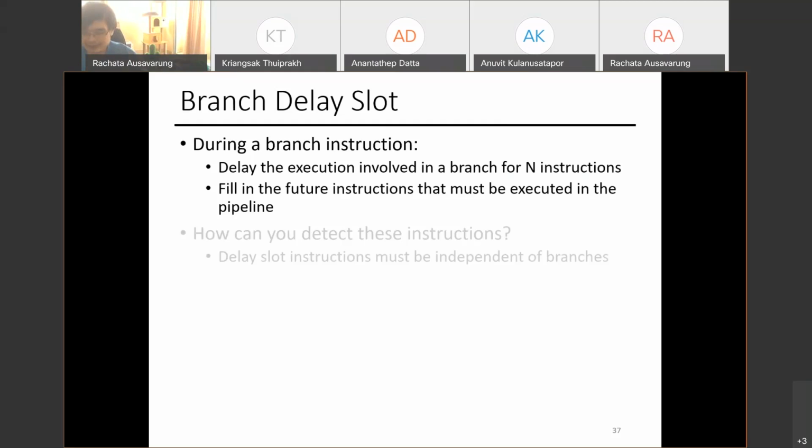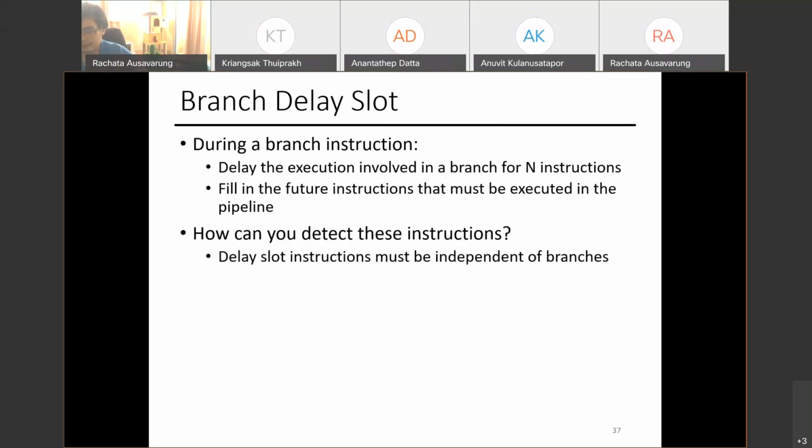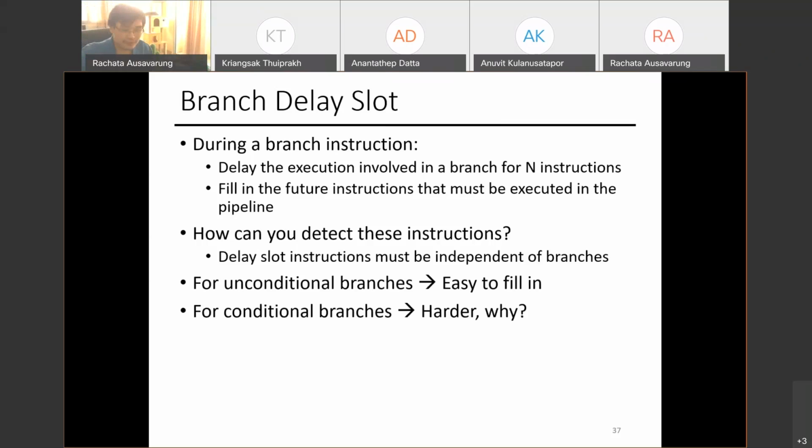How do we detect this? Basically, this instruction has to be independent of the branch. Unconditional branches are easy to fill in because you know you have to jump to the target anyway, so you go to the target direction and get the instruction. A conditional branch looks something like this. These are unconditional, and these are conditional branches, where you can do if or else, and later on the code merges.